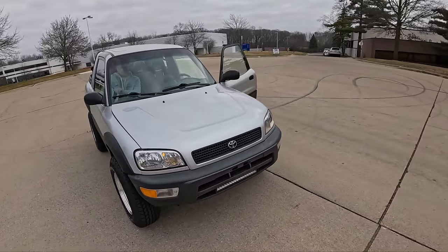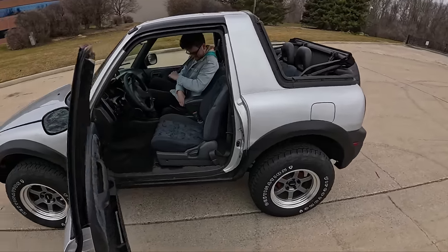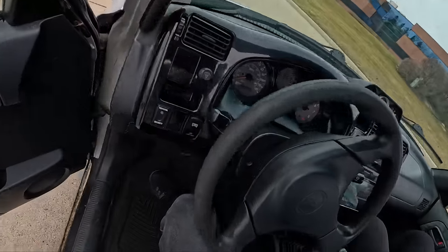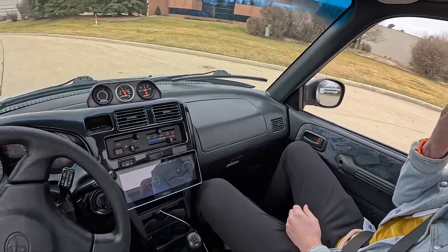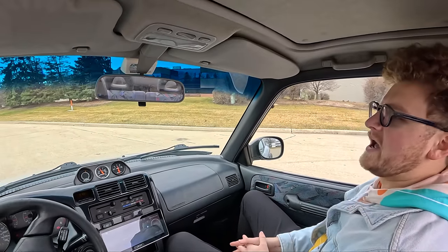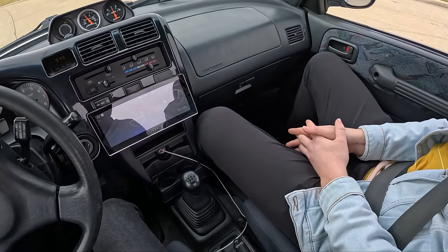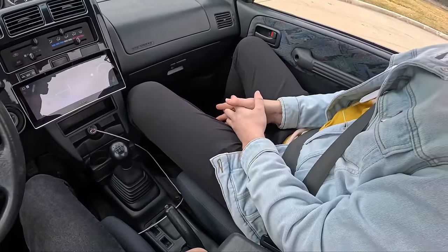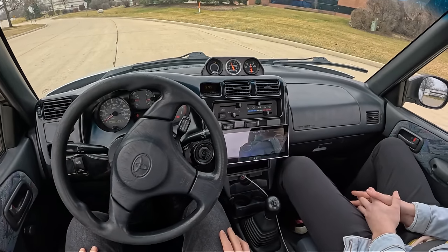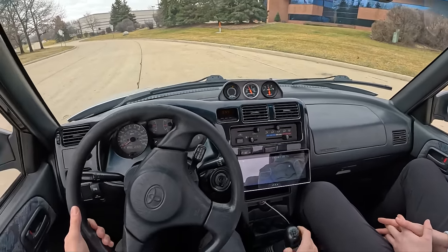All right, this should be a little bit more entertaining, sound better. Hopefully you guys are wearing headphones. We've got the binaural audio hooked up today. Oh yeah. This reminds me a little bit of a Fiat 500 Abarth. Kind of sounds similar. You're short, you're tall, you got the same shifter location, everything's just kind of underneath you. They're like angry chihuahua vehicles. Yeah, it's just like a little chihuahua that wants to hump your leg. Exactly. Yeah, it's great.